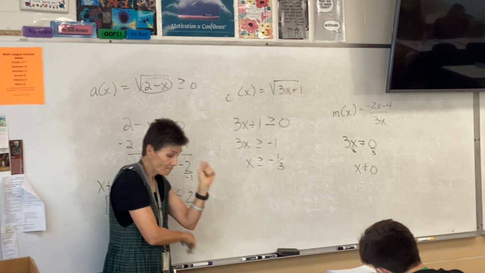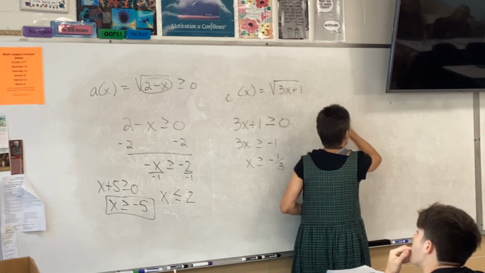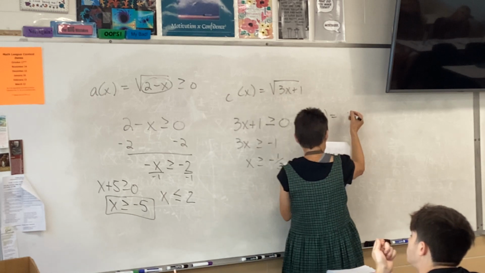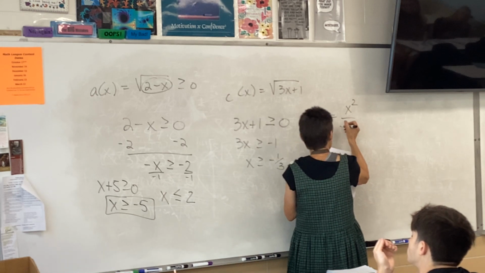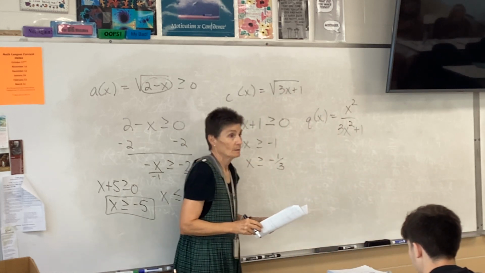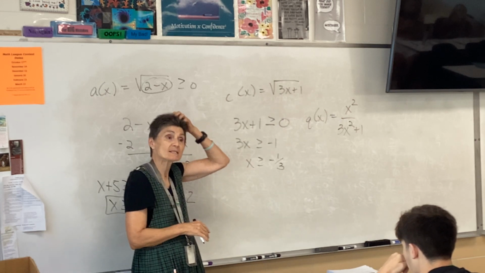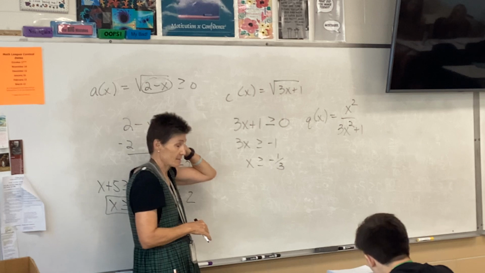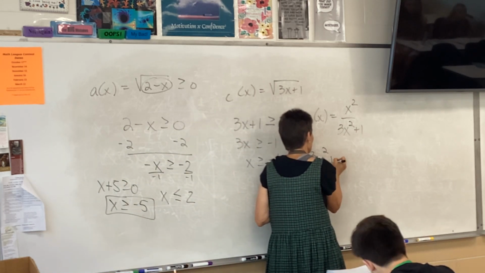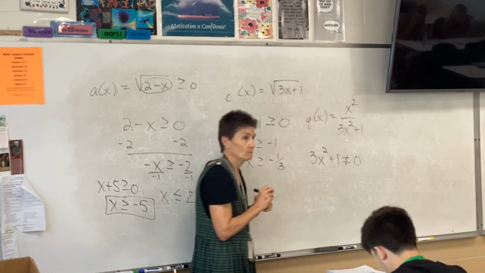All right, so what makes E complicated? Well, let's look at it. First of all, does E have a radical? So I don't need to worry about that rule. That rule's not part of the problem. Does it have a denominator? Yes. So what's my denominator rule? Whatever the denominator is, it cannot equal 0.